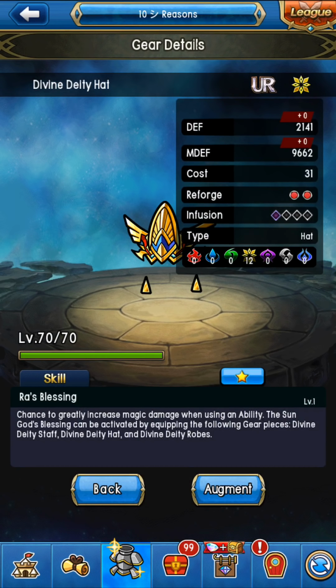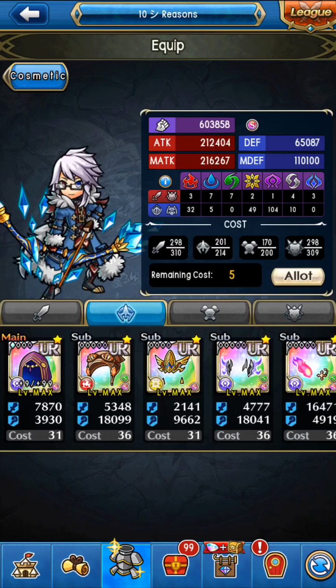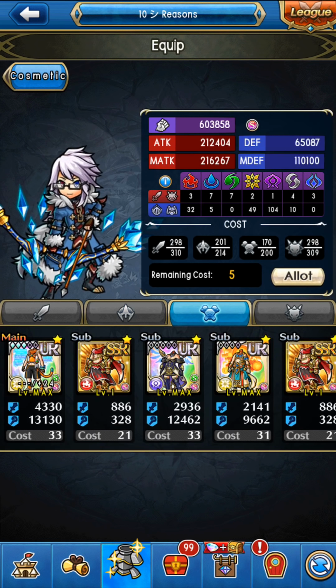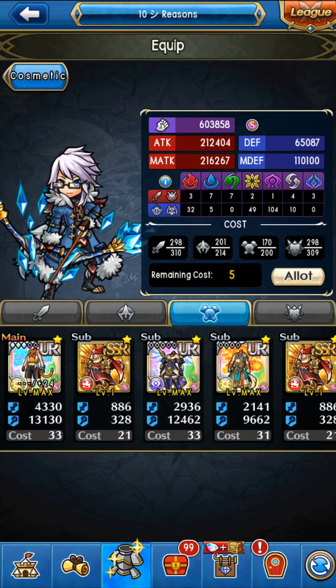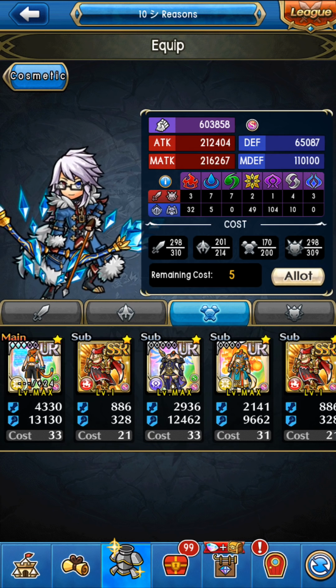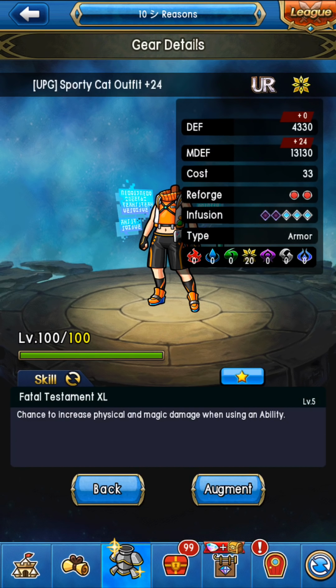I got Ra's Blessing right here, chance to greatly increase magic damage, chance to greatly increase physical damage. I got Dante's Blessing right here. These right here are going to help increase your DPS even further. I'm an archer, so either way it's going to help, whether it's physical or magical. I got Fatals right here. Definitely want to throw those in your main slot if you have them.